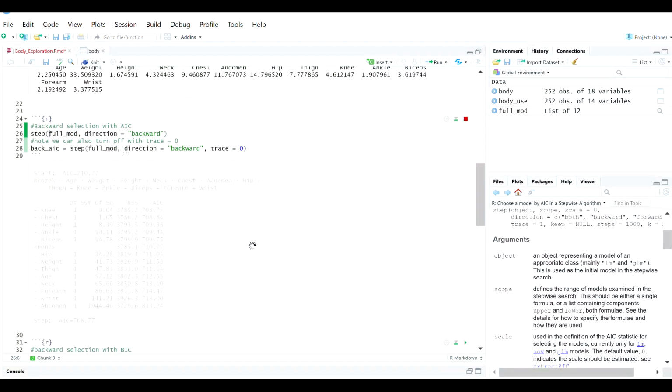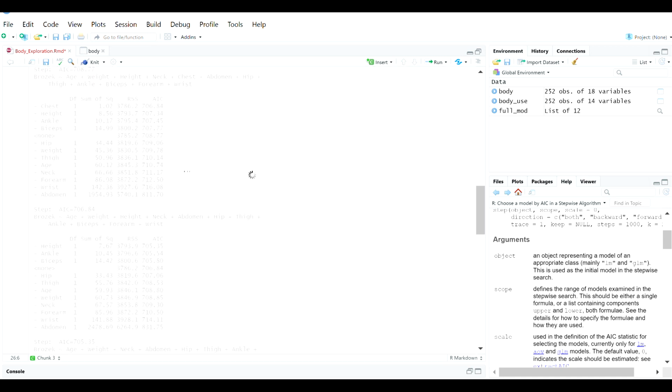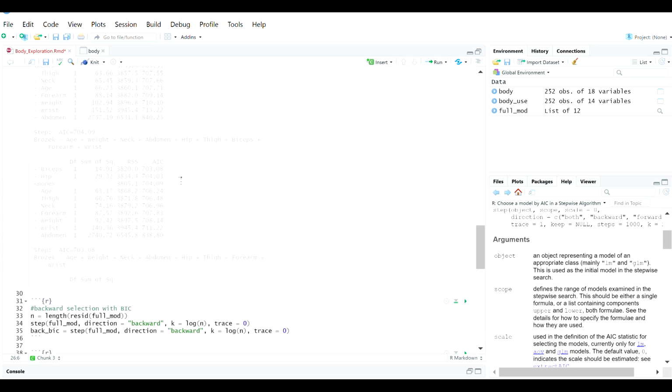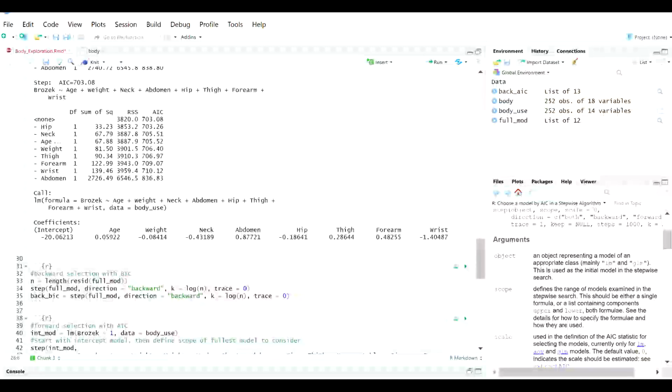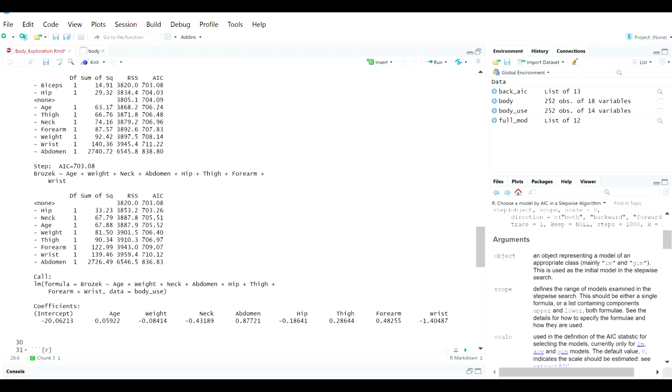If I run that, it is going to give me the iterative fitting process, so it goes through and shows me at every step what happens. Eventually we get to the point where deleting none of the predictors is our best option for the lowest AIC. As a result, I end up with a model with 1, 2, 3, 4, 5, 6, 7, 8 predictors as being the model with the lowest AIC when taking this approach for model fitting.